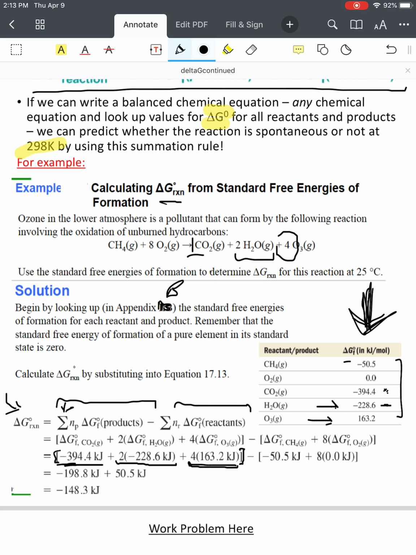Now, a couple of words of caution here to think about. One, if you're going into a problem, you need to make sure that the reaction is balanced, just to make sure that they're not trying to trick you by giving you an unbalanced reaction. So make sure it's balanced. If it's not balanced, then the stoichiometric coefficients that you use are going to be wrong. Okay, so that's crucial. Another thing that I want you to be really aware of is that the details here are extremely important, okay? And what do I mean by that?